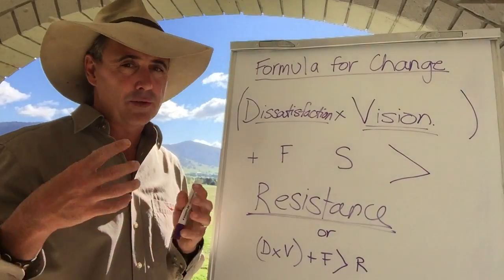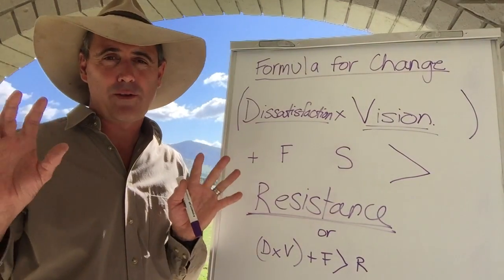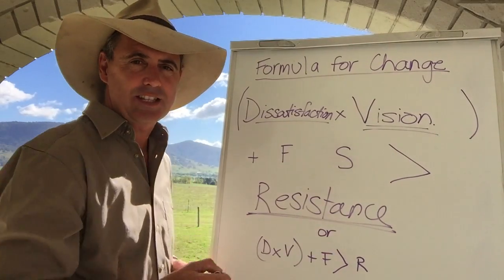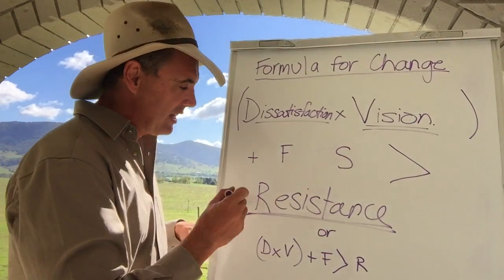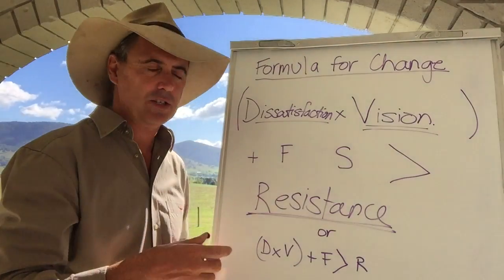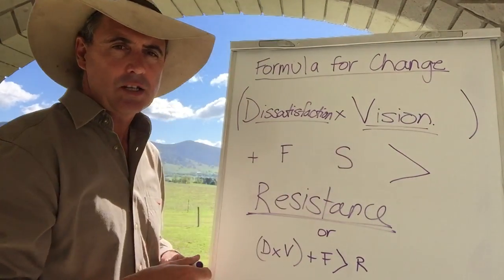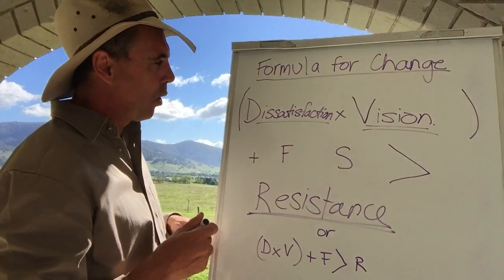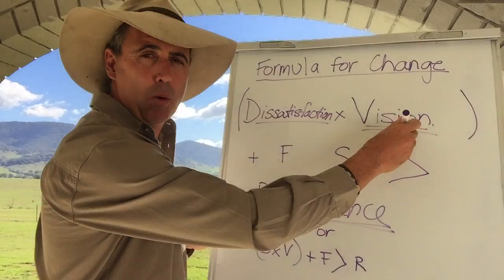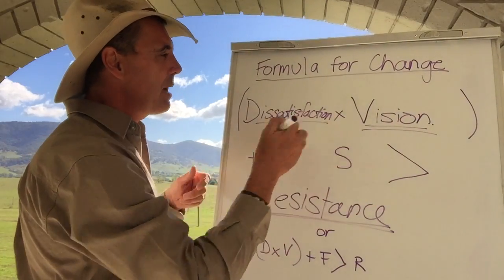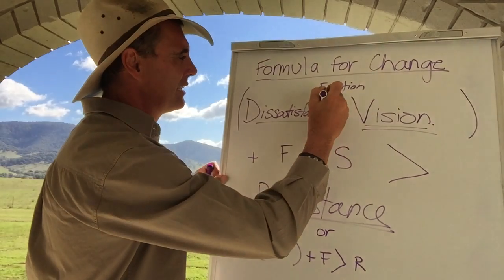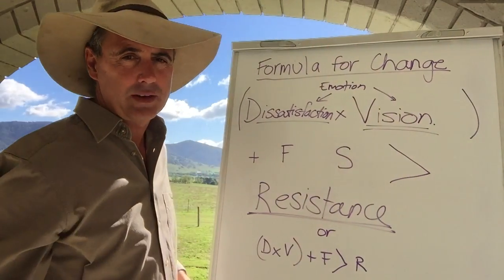Now, all of these things are all between the ear stuff. These are all airy-fairy. They're not tangible things, but neither is the resistance that's holding you back from changing. This is all what I call soft stuff or intangible stuff. You can't touch it, and so is this. So the first thing you focus on is, what is it that's really dissatisfying me about what's going on? What would I love it to look like? And build the emotion. The emotion of these 2 things is the thing that's really going to drive it.